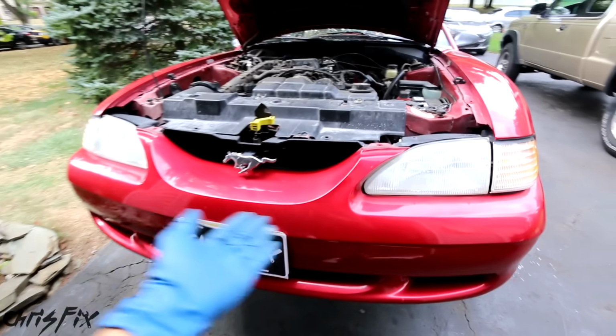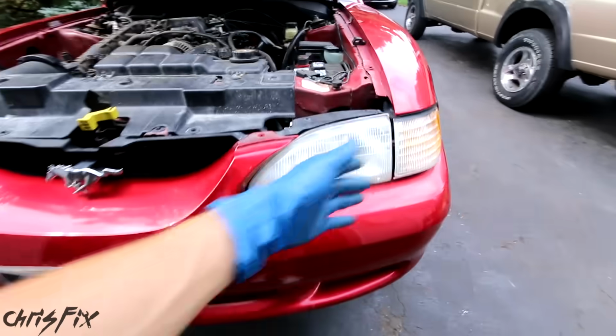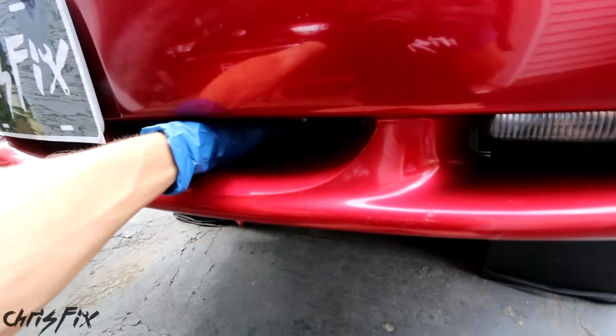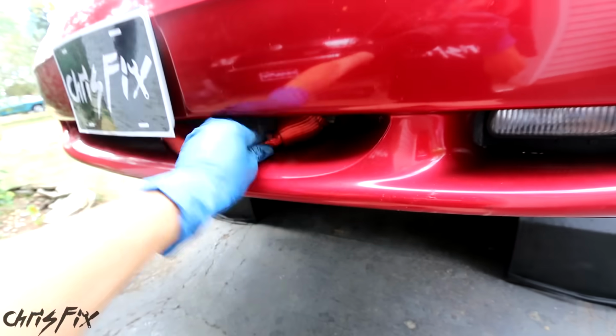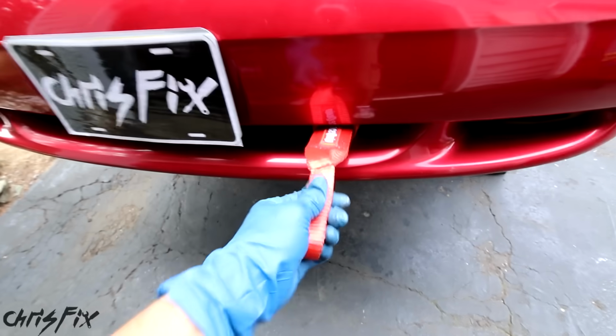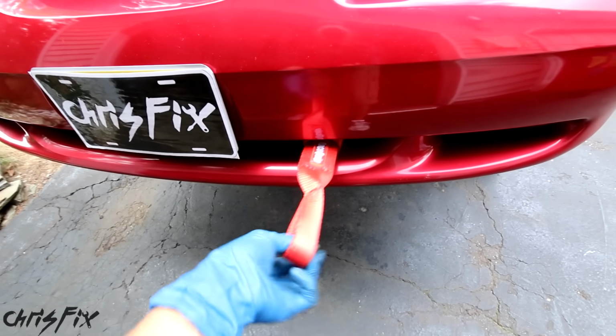And then you just have to connect the various fasteners at the top, at the side, underneath, all the ones that we took off before. But I just want to show you guys what this looks like, setting the tow hook exactly where it's going to be. That looks awesome. It's clearly visible, you could easily see it, so if somebody needs to tow you out real quick, they're not looking around for it.